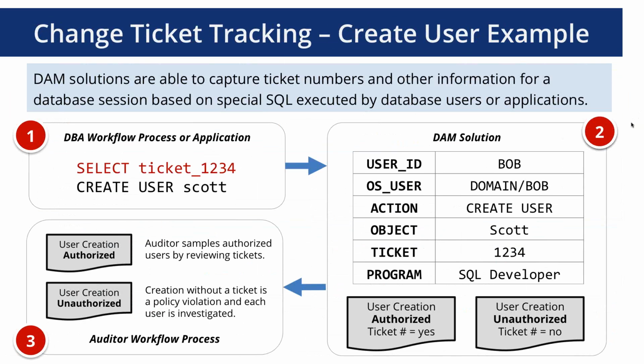Now we can actually enhance that process and give them the 2 reports. One is the user creation that's authorized. Then the auditors can basically just sample through that, maybe 100 users. They pick 2 or 3 to verify that the ticket numbers are correct and that the users were actually created in an authorized manner, that the change control process worked appropriately, there's appropriate sign-offs.